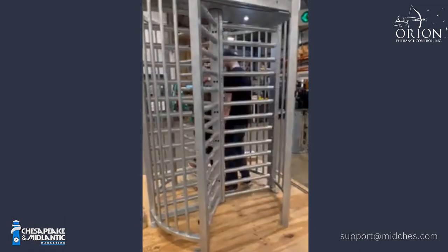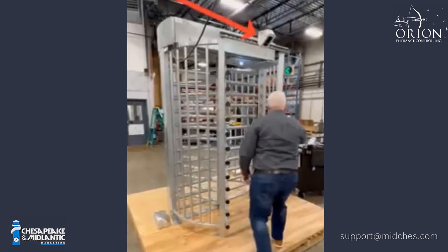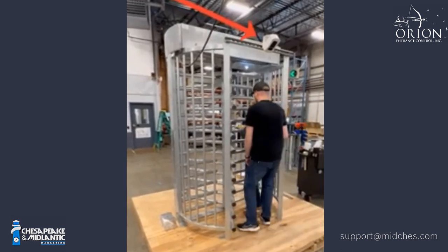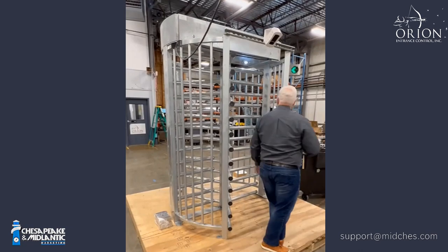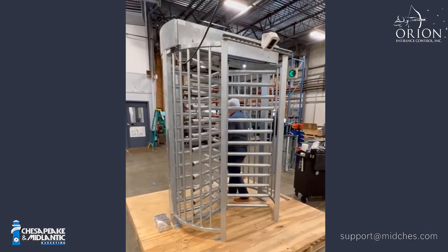If we add technology to it with the door guard, now we're able to have, via LiDAR and real-time capability, the ability to stop tailgating and piggybacking before it enters the perimeter. So you're bringing those two technologies together to do a true solution to reduce the piggybacking and the unwanted access to an area.